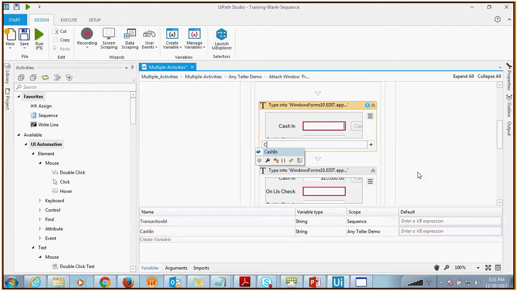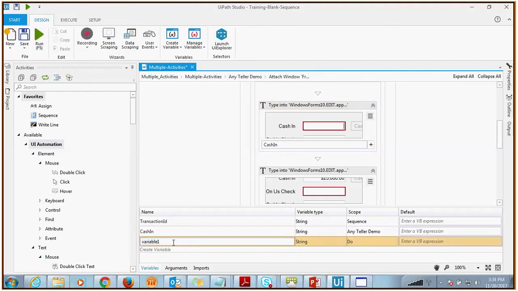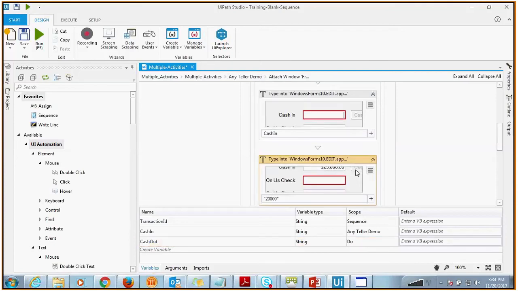Now the second variable is. This is the default value you can give here. If no values are present, you can give a default value here.